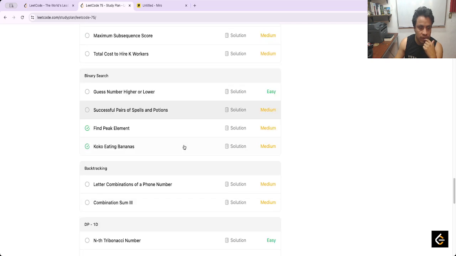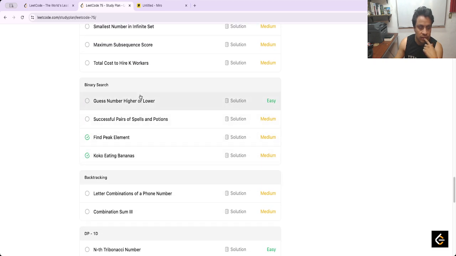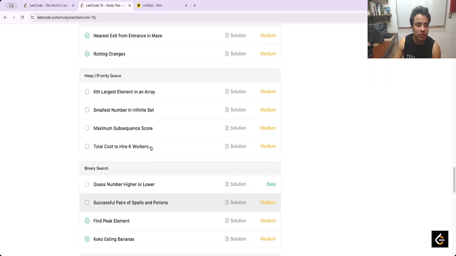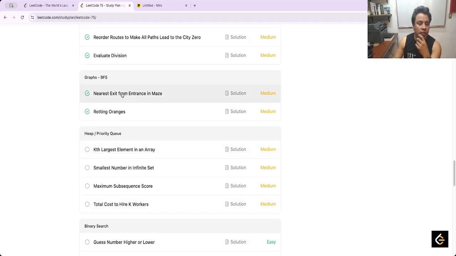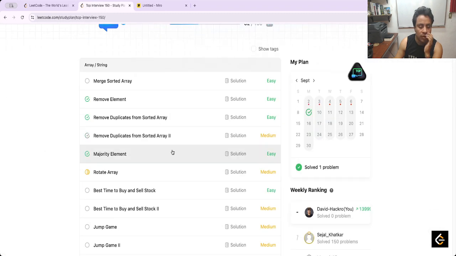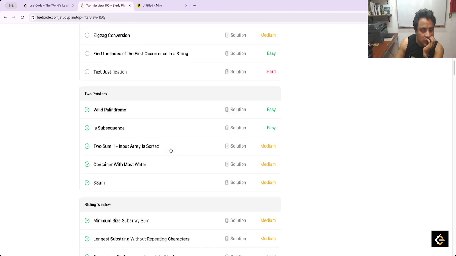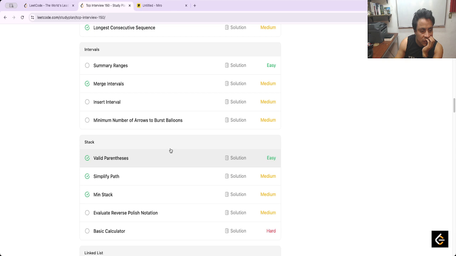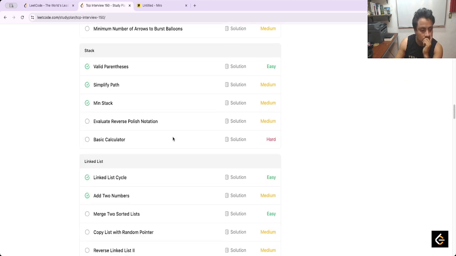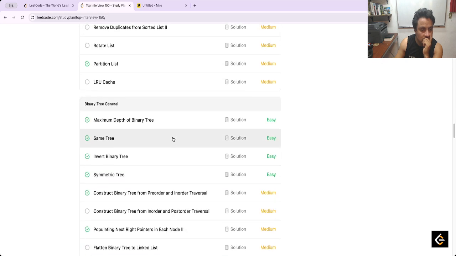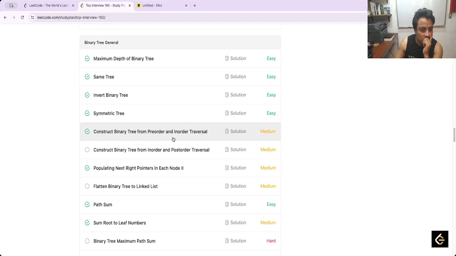Backtracking, binary search, no. What is the other topic? Two pointers and sliding windows. Linked list. Binary tree.